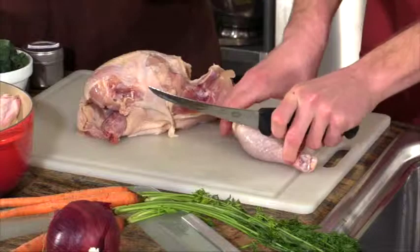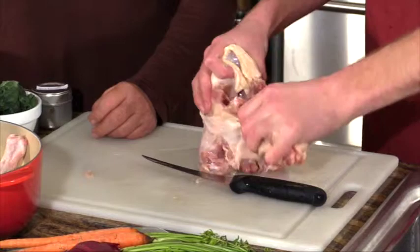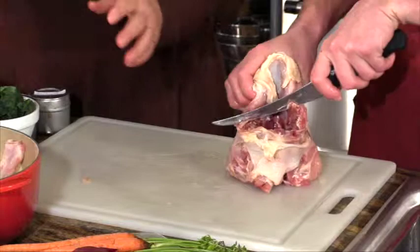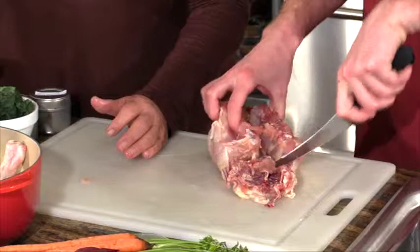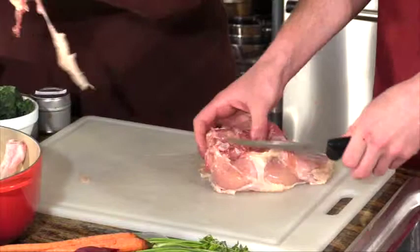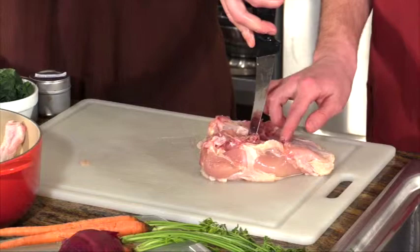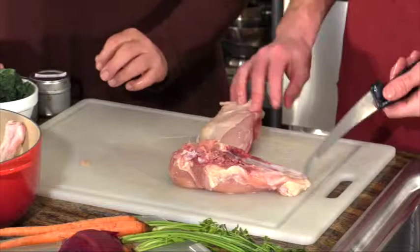Of course, this chicken has been washed and patted dry. So here's the back — kind of break it there. I remember in the old days when I was growing up, you could find all the backs in containers to make broth with. Then the breast — you start at the top end, go right down to where the white part is. It'll be like a V at the sternum. Cut right through and roll it back. If those are too big to work with, you could even quarter it. Have you ever boned a chicken, CJ? I have. On our next show, I'll have you come and show us how to bone a chicken.